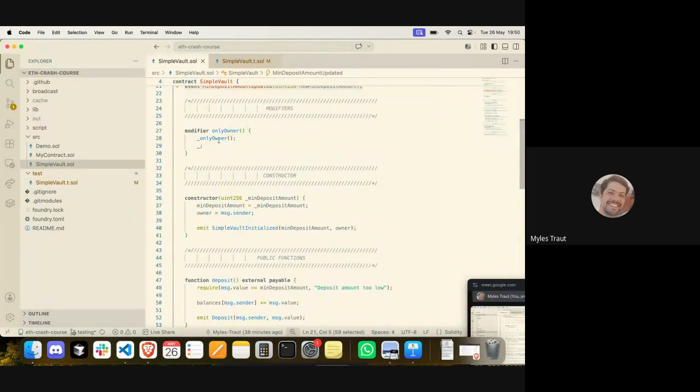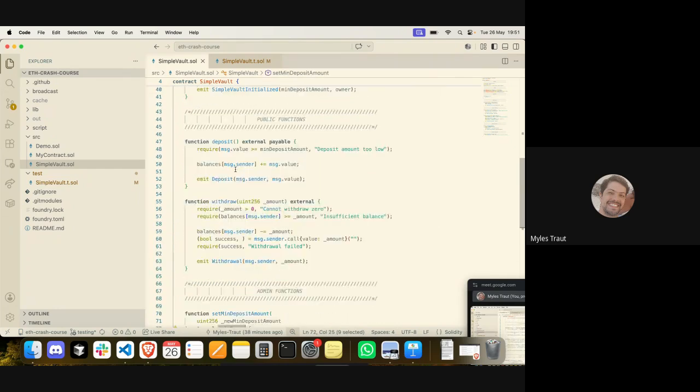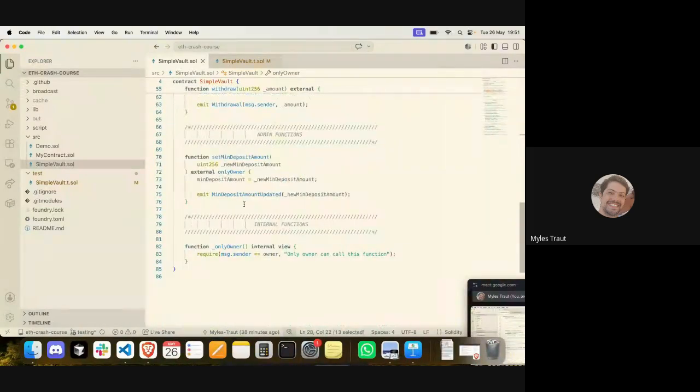So this only owner modifier, we've tested this modifier inside this admin function. That's called access control. This only owner modifier calls this internal function, which is specified down here. And in that way, we are actually testing that this function works.